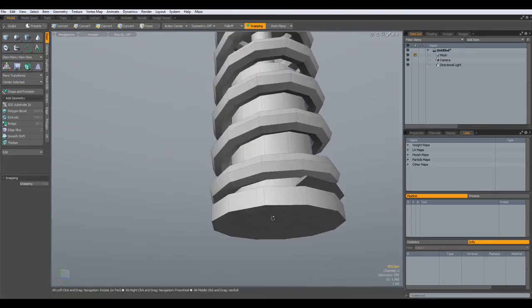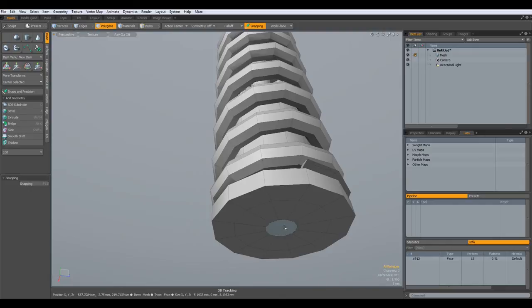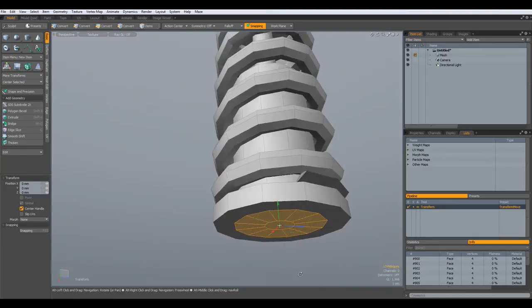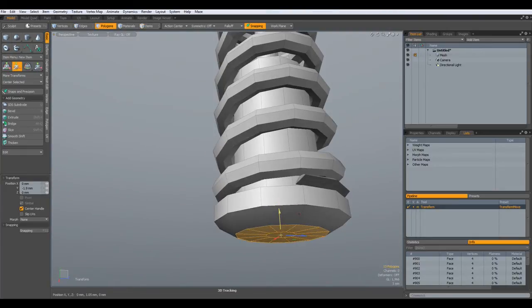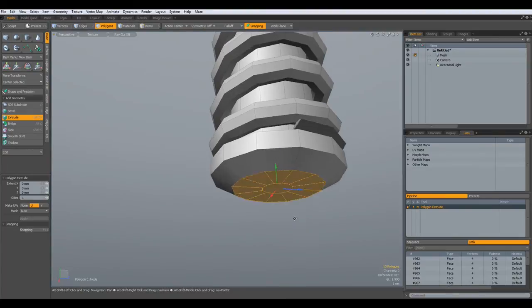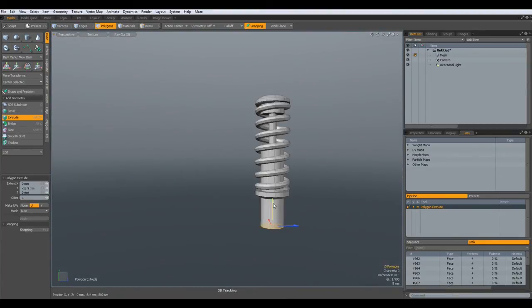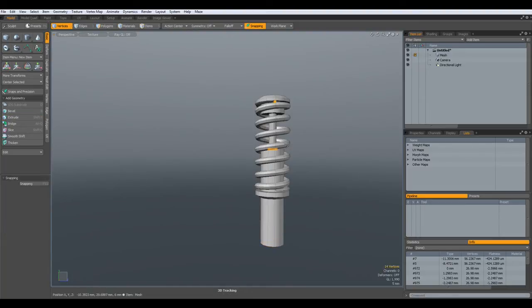Now here W to about here, and then Shift X to here. I think this part is too far up.